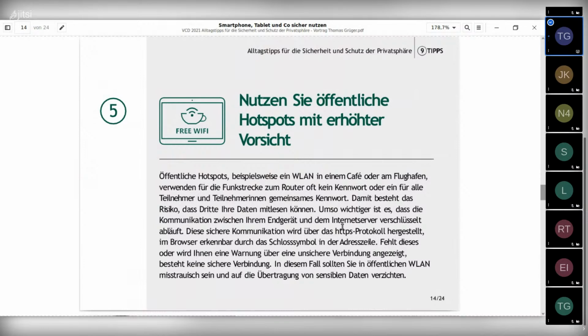Generell ist VPN immer dann sinnvoll, wenn ich mich unterwegs, also außer Haus, bewege und ins Internet muss, gleich auf welche Art und Weise, über ein öffentliches WLAN oder auch über ein WLAN einer Firma, die ich da besuche. Da ist natürlich immer ein VPN ein Thema.